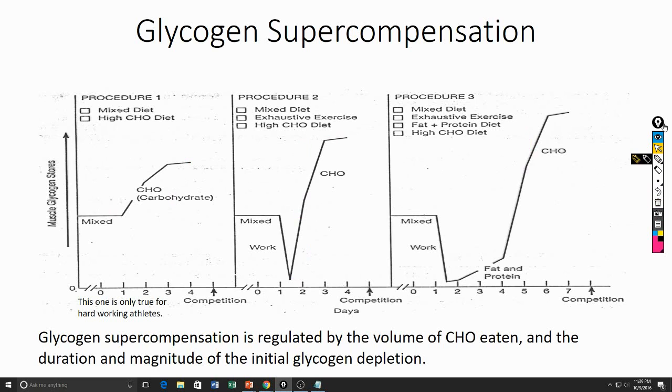Realistically, the first model, the first design, is really the only one most people are going to be willing to do. For a couple reasons. If I'm working hard enough to glycogen deplete, I'm probably not able to do any kind of skills practice, like if I'm going to do a competition of some sort. So it's more important that I'm fresh and able to do the work, maybe in this sort of a model where I never really deplete, than it is for this to get a ton of glycogen, but spend 4 days being laid up because I have no carbohydrate, not being able to practice. So it's kind of an individual thing as to what's ideal, but I would lean toward procedure 1.